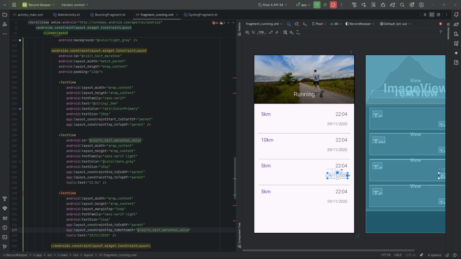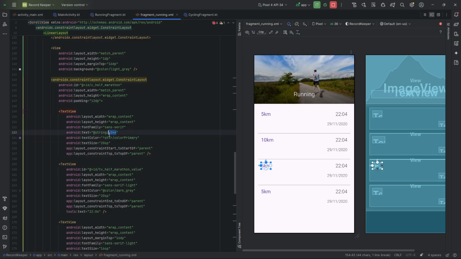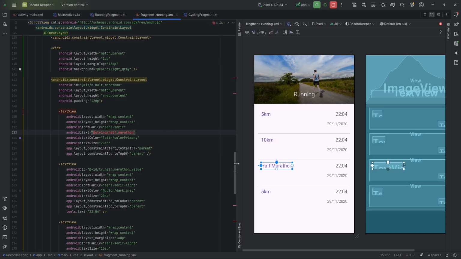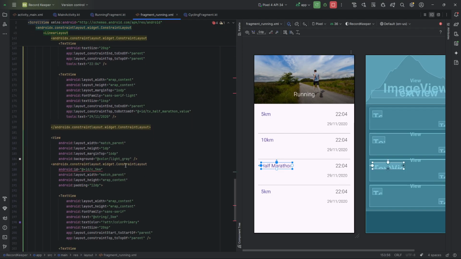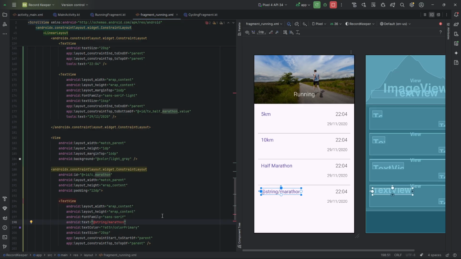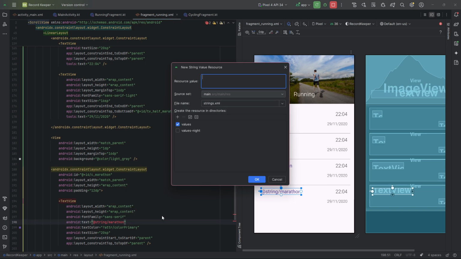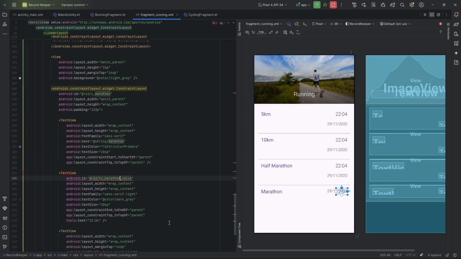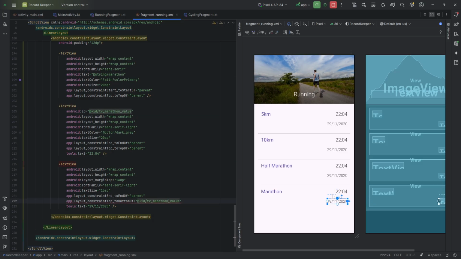I'm going to make this layout file, get the nice green tick.